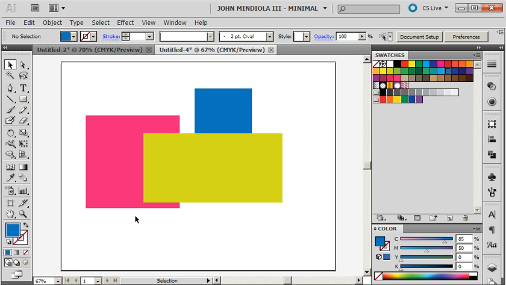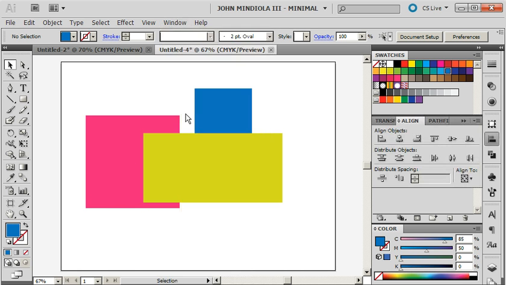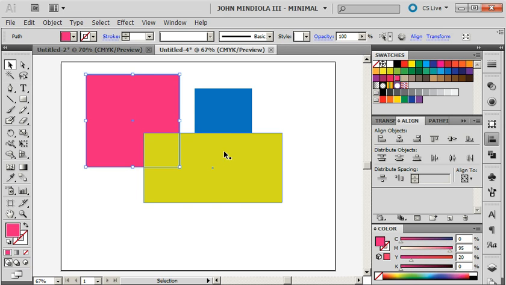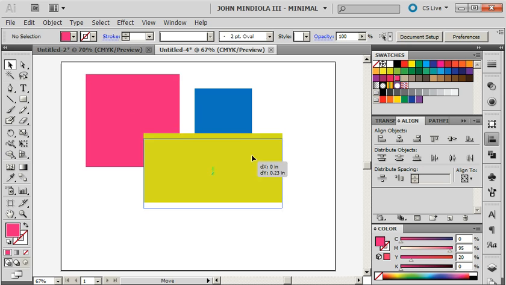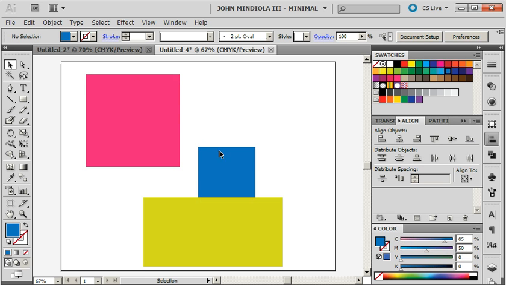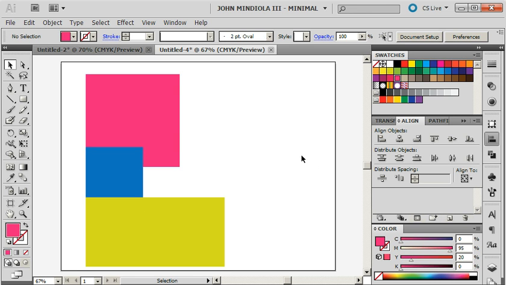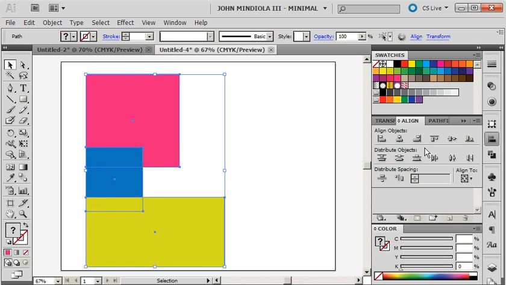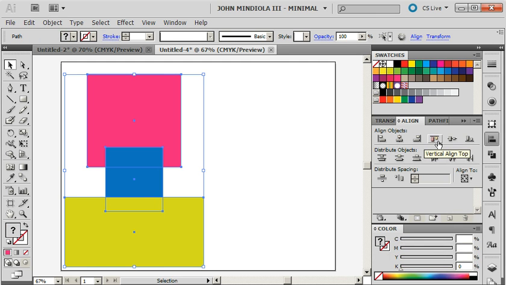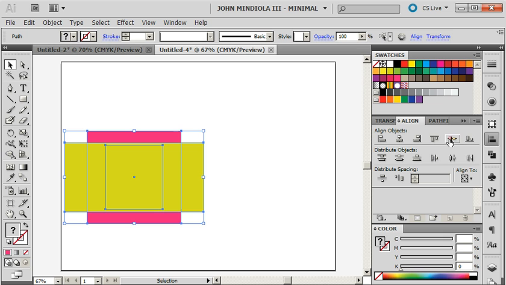Align panel. The Align panel I can access from Window, Align, and it's right over here now. If I want to align these all to the left side, let's say I move them around here like this, select all of them by drag selecting, or by clicking and then holding Shift and clicking the other ones, and align them to the left side like this. I can align them centered on each other. I can align them concentrically on each other like this.